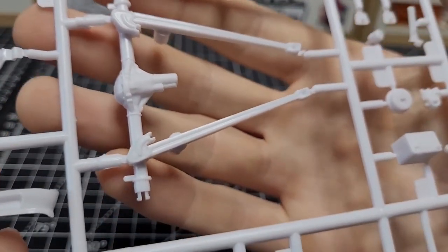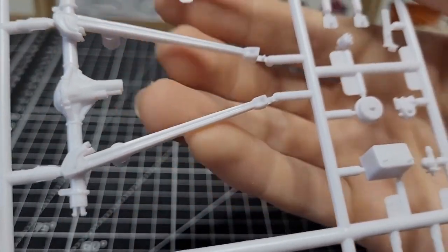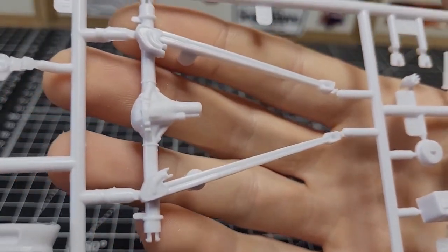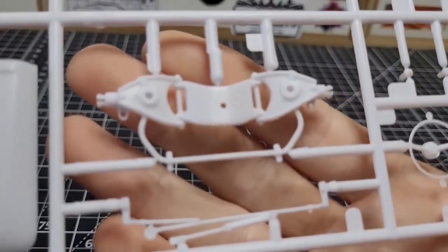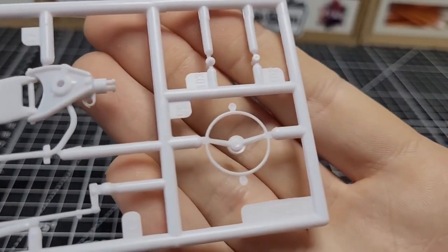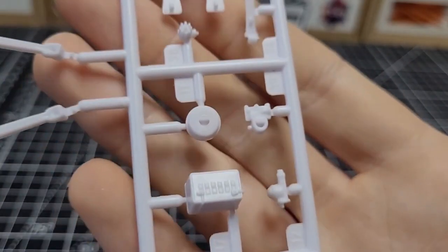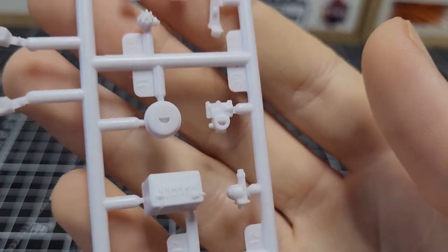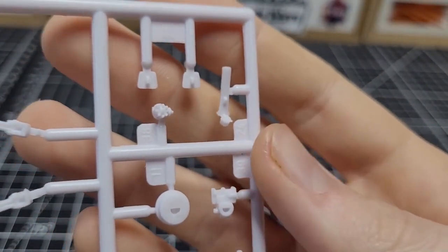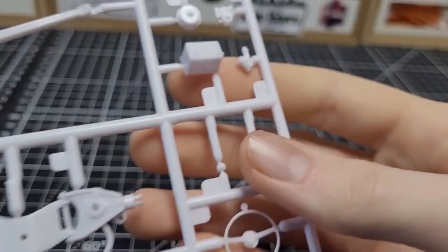Here's your drivetrain right there, with spring with linkages mounted to it. Front suspension, steering wheel, and you get your battery, master cylinder, brake booster, pedals. There's your pedals right there. Really cool that they mold that separate, and you get your distributor right there.